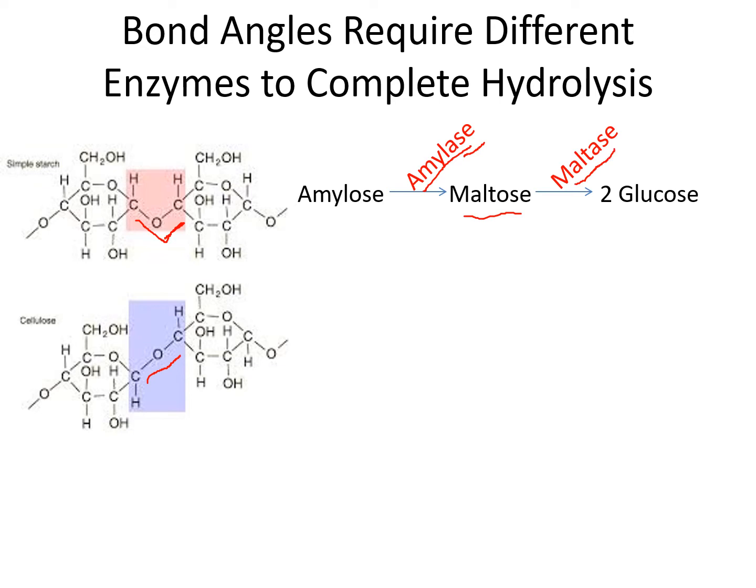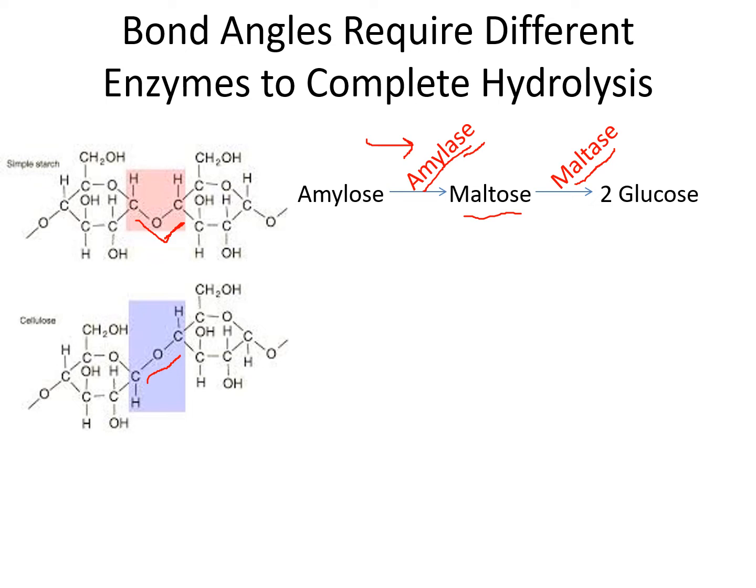Maltase is the next enzyme, which breaks maltose down into two glucose, and of course glucose is what is capable of crossing over our intestinal lining and being used by our body. And so the human body, and all mammals, can produce amylase. We have the gene that codes for this particular enzyme, and so we release amylase into our saliva and start breaking down starch right away. We release maltase into our intestines and then break down these molecules the rest of the way.